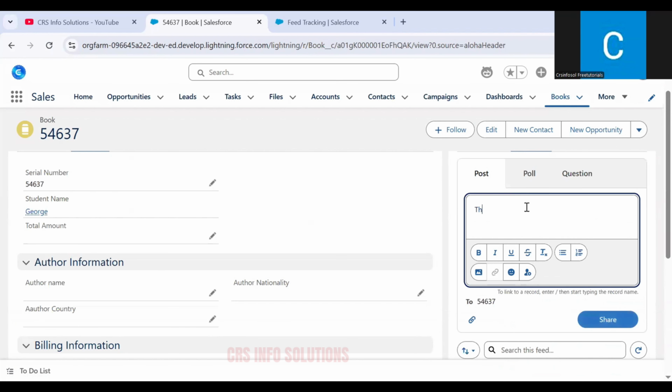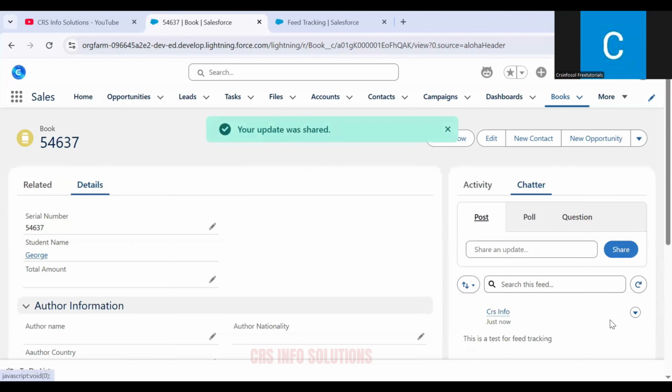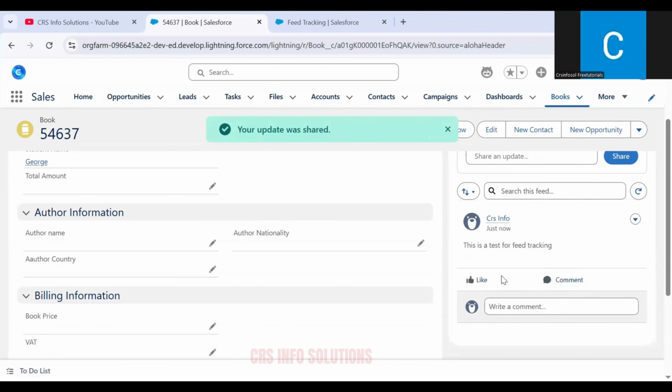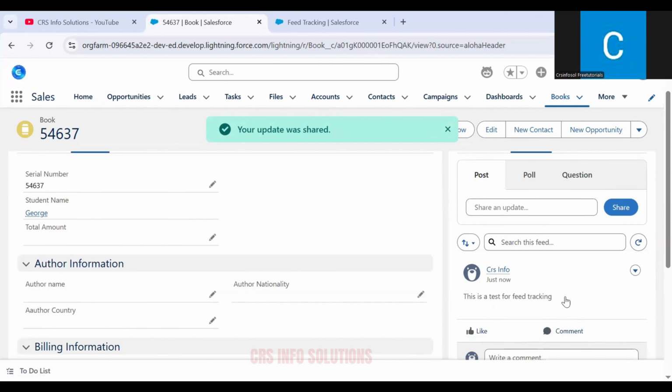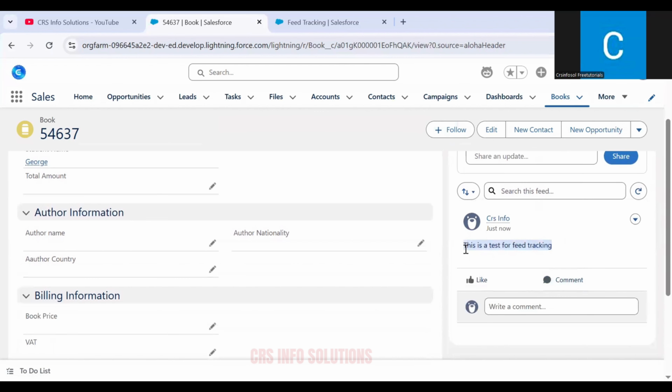For example, this is a test for feed tracking, and then you can click share. Here you can see that the post has been updated over here.